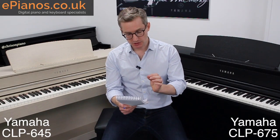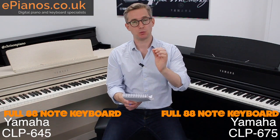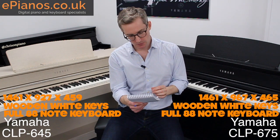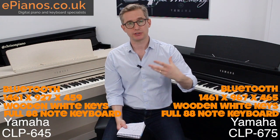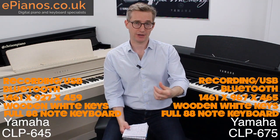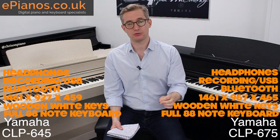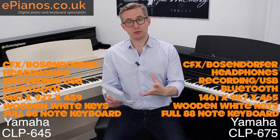So just quickly to go over some of the other spec that is the same. They both have, of course, full length 88 keys. Both of the key sets, the white keys are made out of wood. The dimensions are more or less the same, but 675, as you can see, is ever so slightly higher, 40 millimeters higher. We have a little bit more depth, but not by much on the 675. They both can take Bluetooth control, so you can play music through them from your phone or your tablet or whatever. You can record on both of these and take your recordings off as a WAV file on a USB stick. Of course, you can wear headphones with both of these as well. They've got lots of sounds built into them. Crucially, the two really wonderful grand pianos that you'll hear, the Yamaha CFX Concert Grand and the Bösendorfer Imperial Grand as well. So this video has been all about the differences.